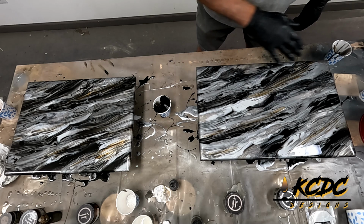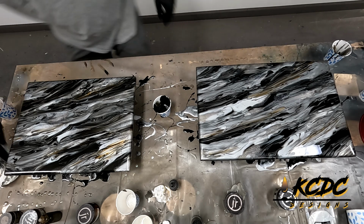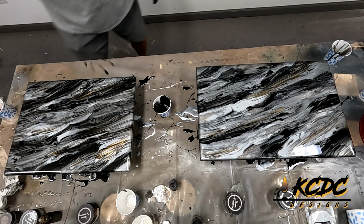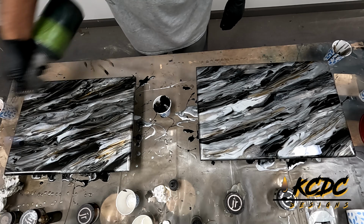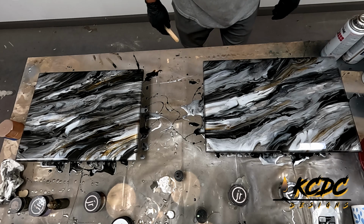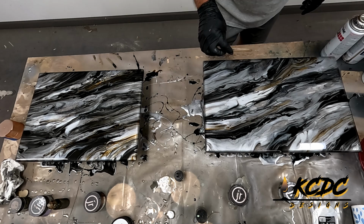Oh man, that is gorgeous. Oh baby, ooh. Really liking that. I'm going to add veins to that, but I don't know that I want to. Man, I really don't want to run any veins in there, but the customer really liked the vein that I had in the sample board, so that's what I'm going to do.